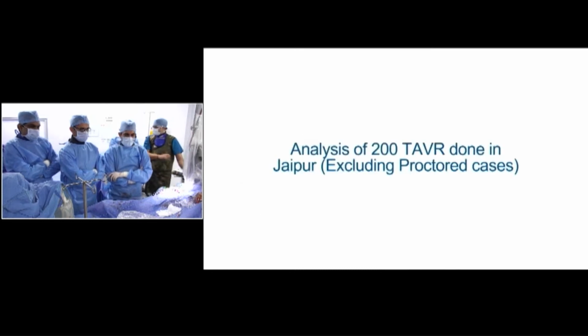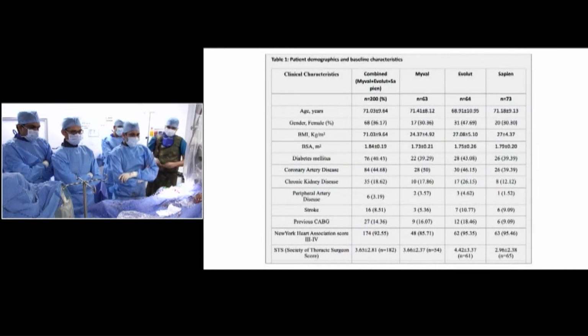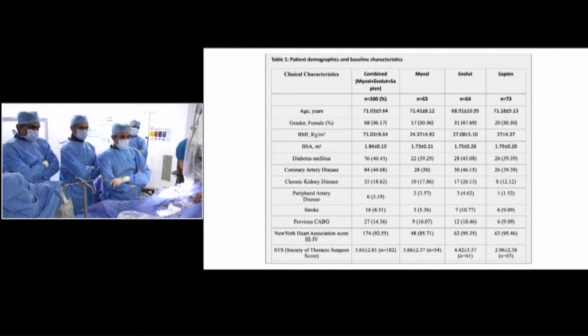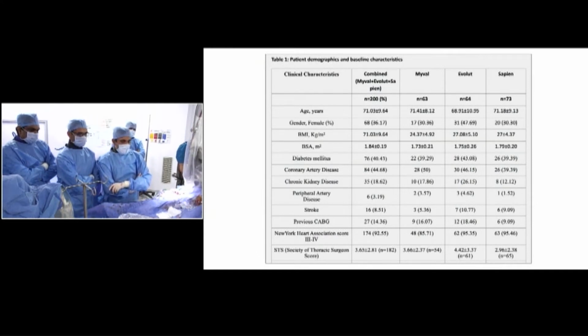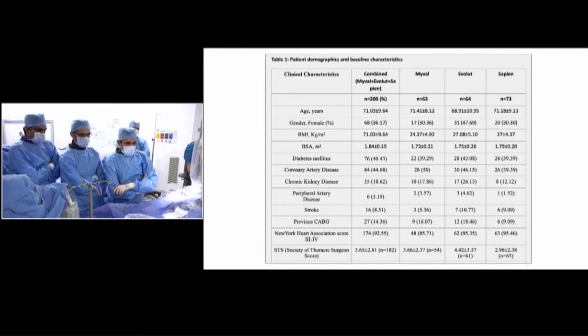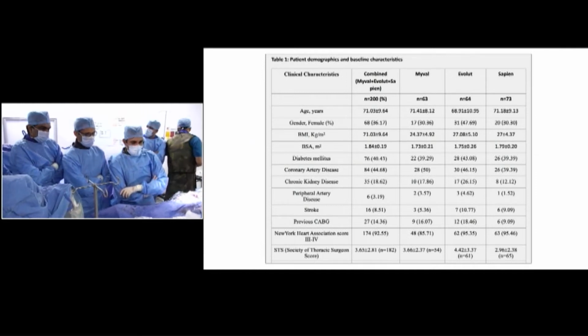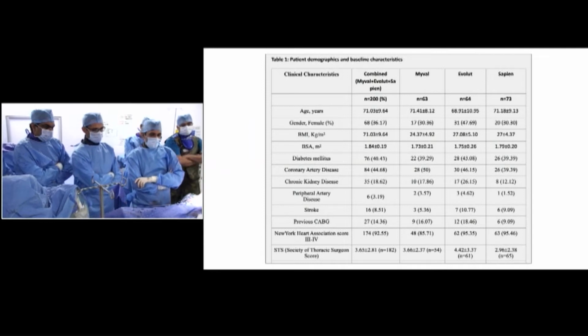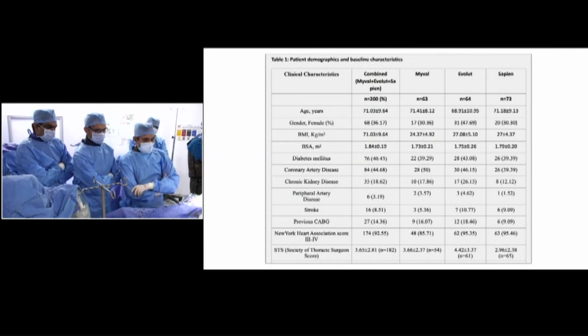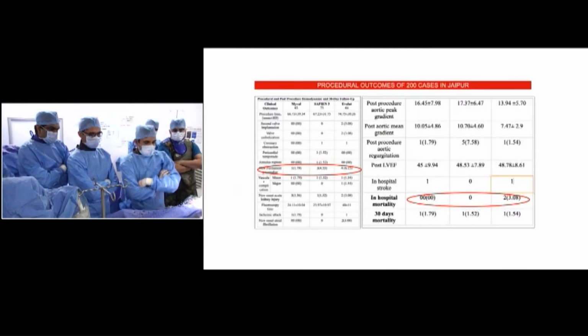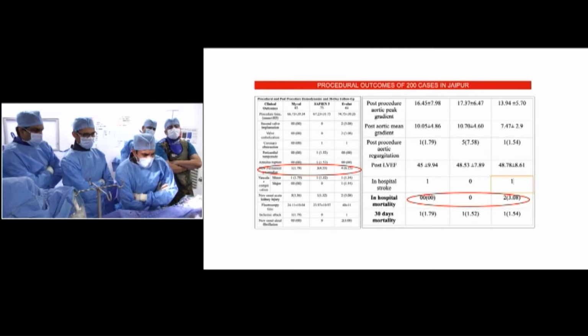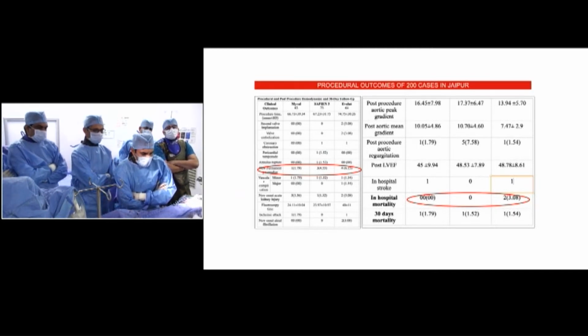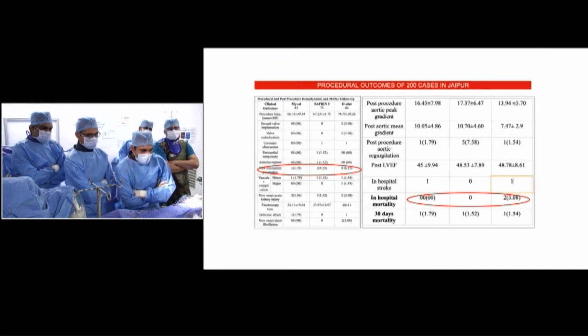Next slide. We'd also like to highlight our data, which is almost now more than 200 cases in Jaipur. The average age of the cohort is 71, MyValve 63, Evolut R 64, and Sapien 73. So we have almost 1-to-1 valve experience. Next slide. I'm not going to go into detail on that, but for the procedural outcome, the pacemaker rate is 1% for the balloon expandable MyValve, 3% for Sapien 3, and Evolut R 4%. In-hospital mortality, we lost 2 patients in the self-expandable group.